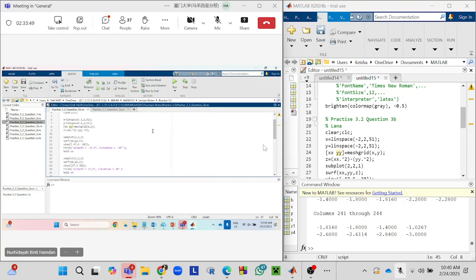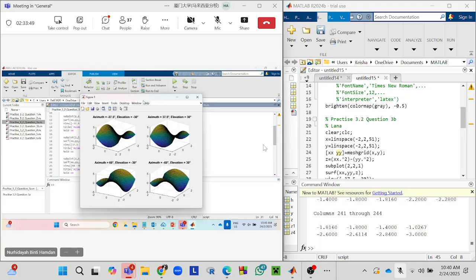So from this angle, from that angle, from the other angle, and we have to play around with the view. This one I put -37.5, 30. Next, this one is 37.5, 30. This one 60, 30. This one -60, 30. So these are the different angles.